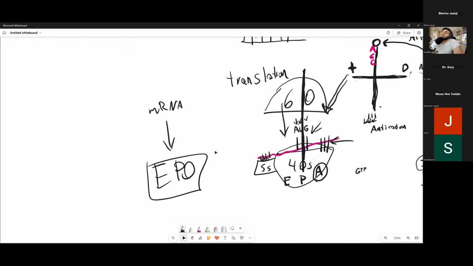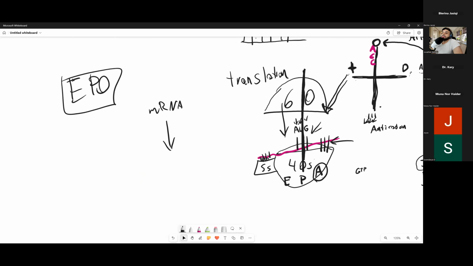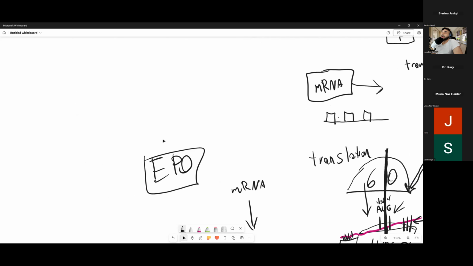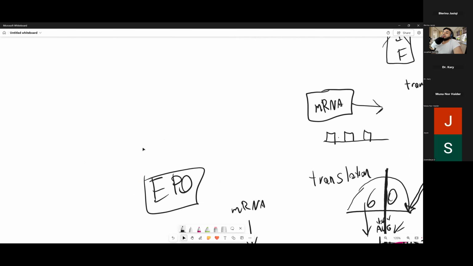Now, EPO is able to travel and bind to its own receptors. Believe it or not, you have receptors for EPO. The receptors are actually found on premature erythroid cells, so RBCs. Let's say premature RBCs. They actually have receptors on them that allow them to have a ligand-receptor reaction with EPO. This promotes the differentiation of RBCs. This promotes RBC growth, more stimulus, so your hematocrit can increase. So your red blood cell mass increases. So now the patient will have a higher level of hematocrit.